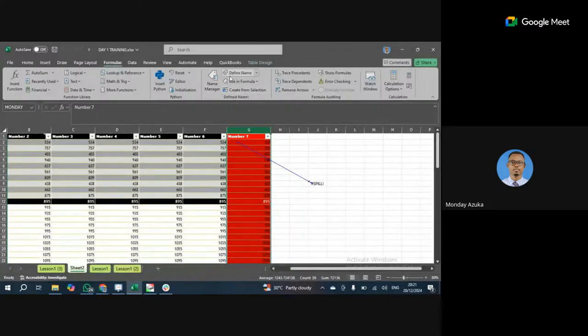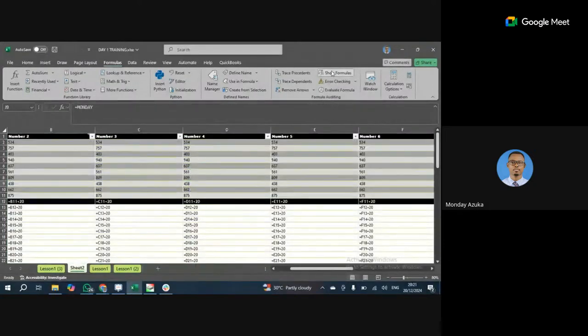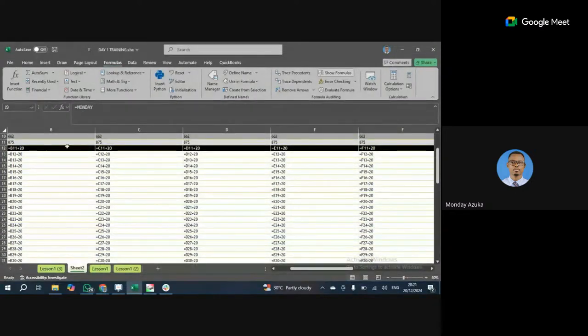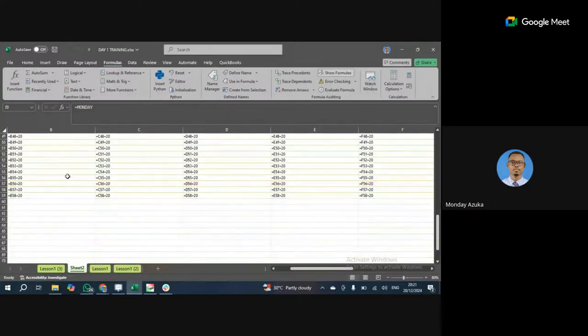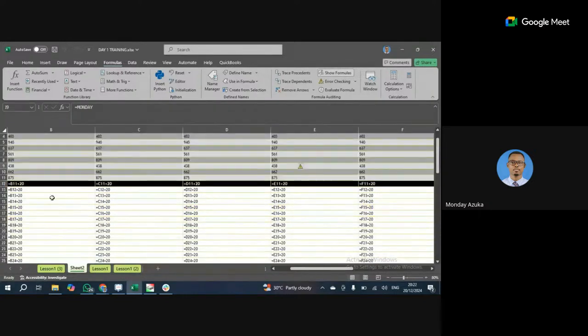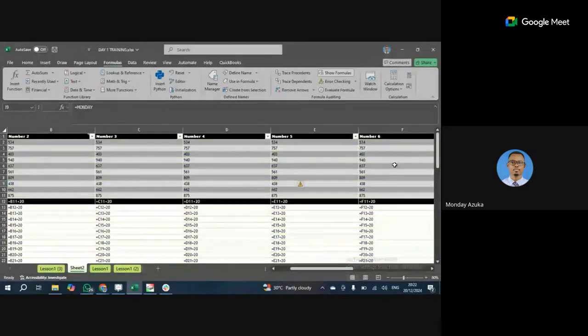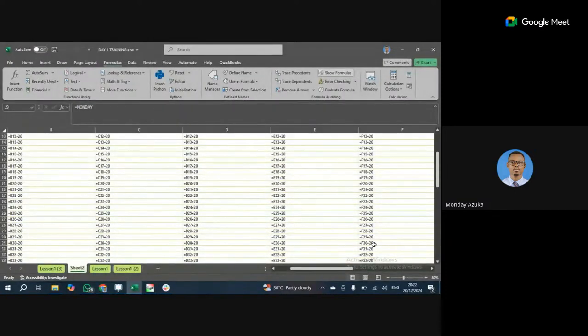So let me remove it because of my time. This also shows formulas too. So all the formulas that we've ever worked on, you can see them. This is a formula. You are surprised that I just dragged? I don't just drag. I've applied a formula on it, and when I drag it, it gives me what I want. You can see all these ones are real figures, but this other one is formula. They're not real figures. You can see they are all formulas.